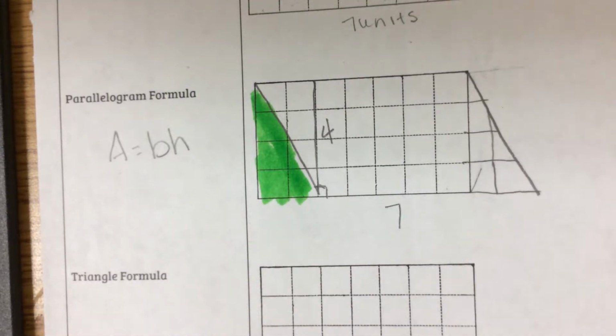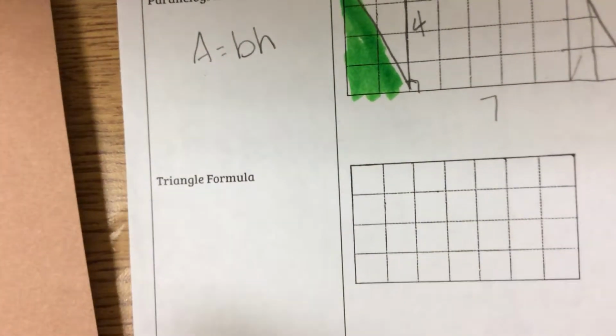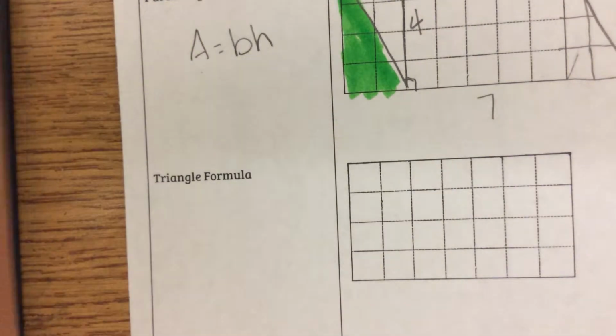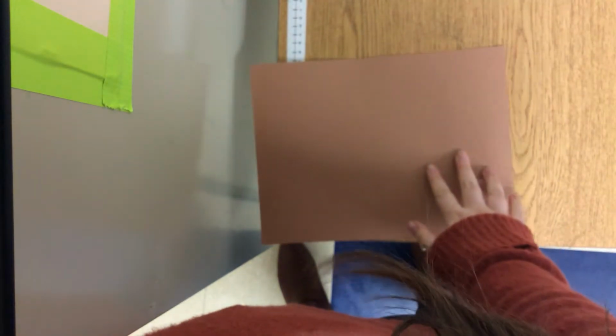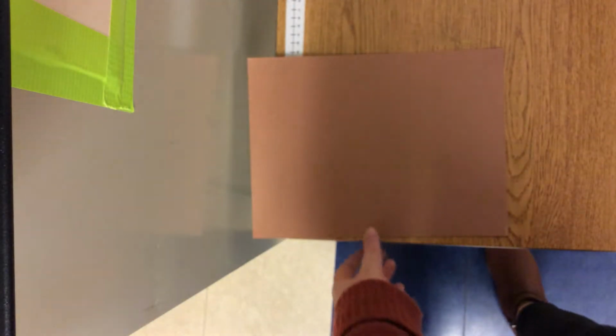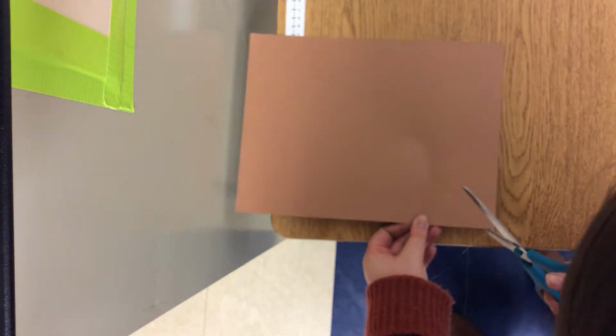Okay, so now to show you why the triangle formula works. Well, once again, moving again. If we take a rectangle, like we've got right here, let me try and move this a little bit, so it won't fall off. Okay, so we've got ourselves a rectangle right here. And we know the area of this because we can measure here and we can measure here. But let's split this right in half.